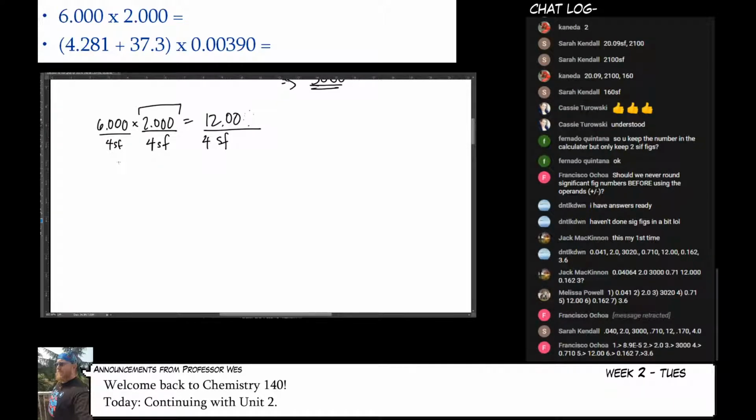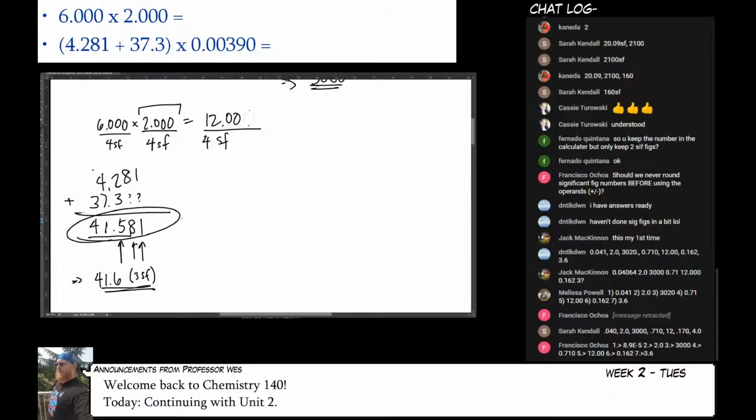The next one is a combined operation. I'm going to do the parentheses first. 4.281, 37.3. We're going to do our addition here. 18504. Oops, that's wrong. Hold on. This is a 1. All right, now that I know that, we got to round to sig figs. Oh, can't do this. I got a question mark. Can't do this either. This is going to be the first spot that I round to. So my answer that I should report would be 41.6, which has 3 sig figs.